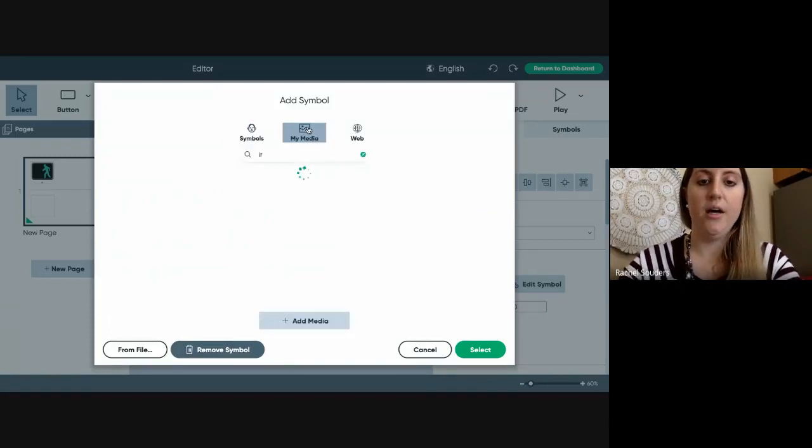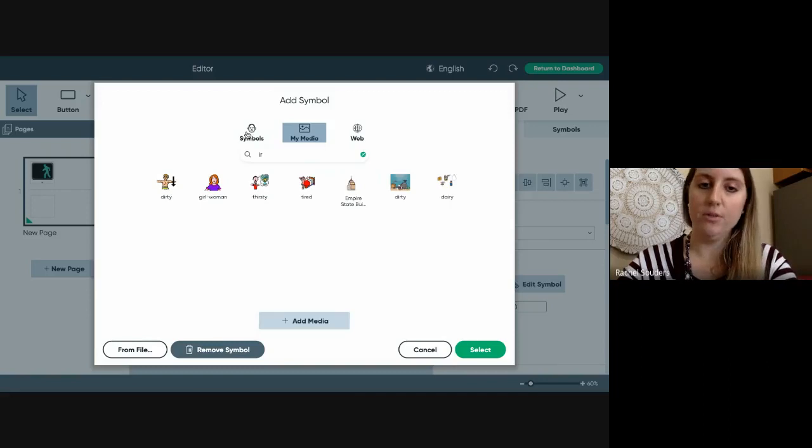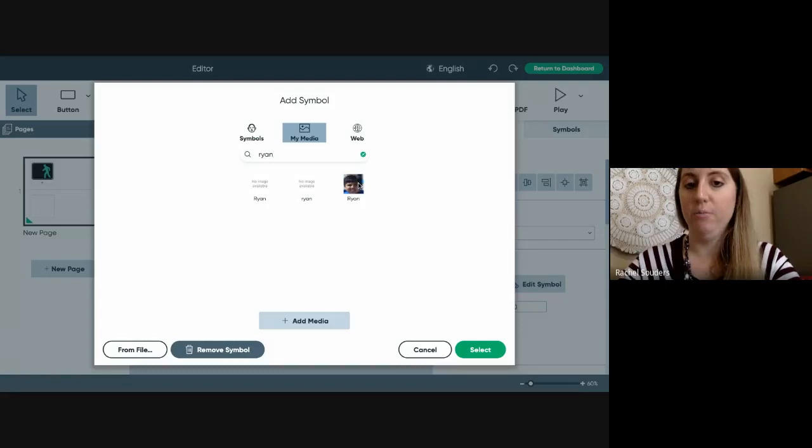This My Media here, we went over the symbol library. You do have an option. Your teacher may have some symbols in My Media on Boardmaker Online. So this would be how you could search for that. I know a lot of the teachers put in pictures of the students, and then they make visual supports for each specific student. Going back a couple of years, I had a student named Ryan. So I think his picture is still in here. I can search for him. His picture came up. So again, I was under the My Media and I searched his name and I was able to find his picture.